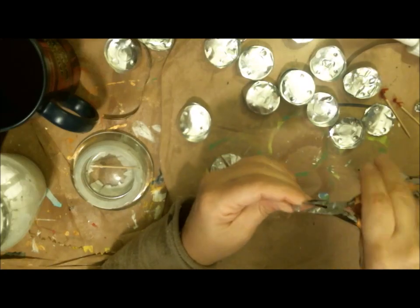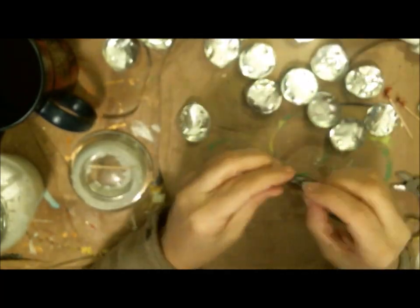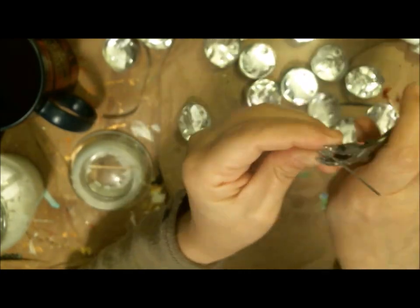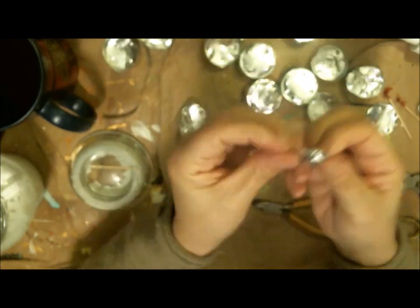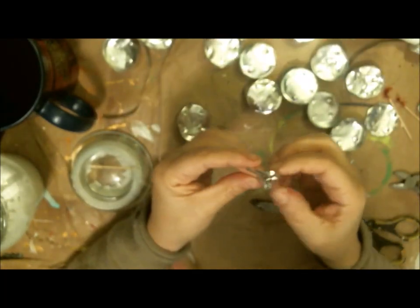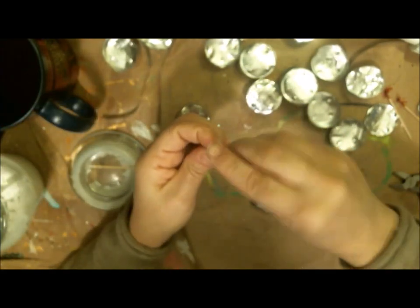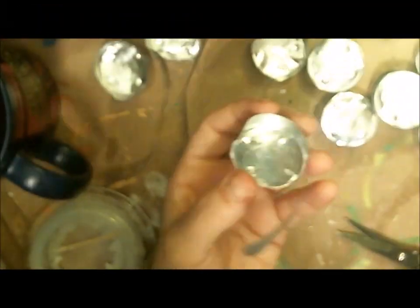And then I wrap half of the bottom tea light on one side and wrap the other half on the other side, and play up my petals to make them look like roses. And that is really it. I keep adding glue to the bottom and crimping it each layer so it sticks better. I just add PVA glue, but you can use whatever you want. Hot glue works really fast, but I don't like dealing with the strings. So it's either fiddly and sometimes it comes apart, or deal with strings, whatever you can deal with best.